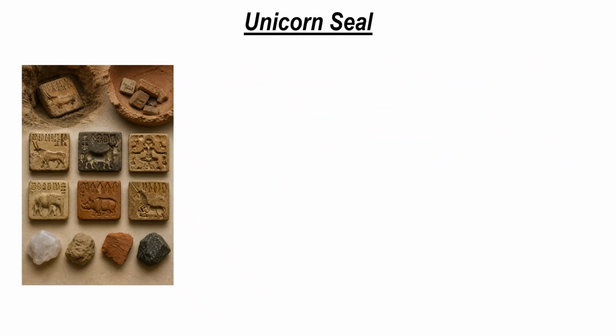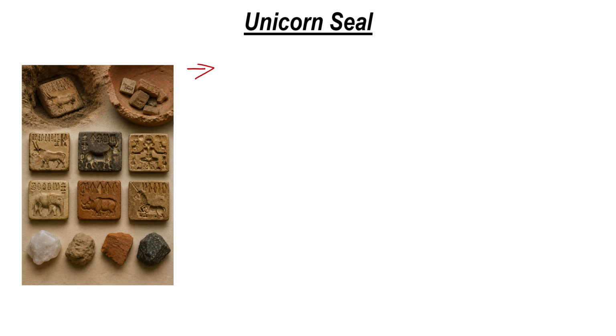Next we have the unicorn seal. Now for the unicorn seal, I did not get any authentic picture without copyright. There are many pictures available of the unicorn seal on the internet. You can go through them, but I cannot put them in my videos because of copyright issues. My channel is not that famous, hence I don't want any problem in the beginning of the video itself.